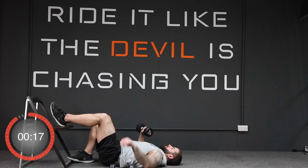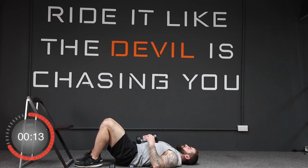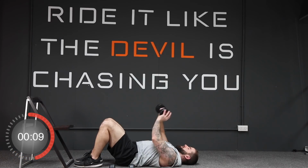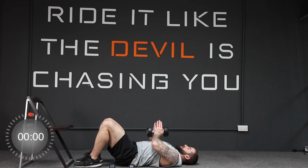Up, and up next we got our pinch press. Last one, I promise, is the last lap of these. So dumbbell in position, squeeze between the palms, pecs engaged, and let's go.